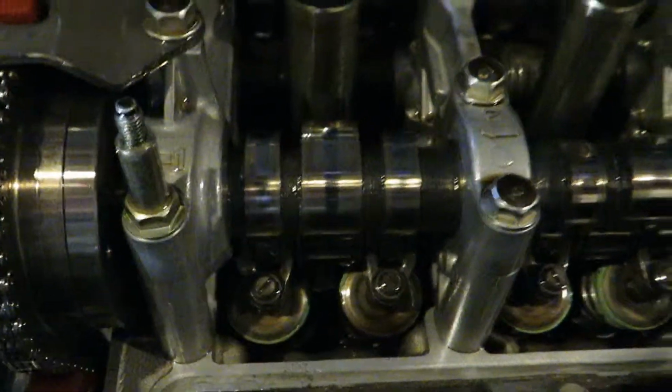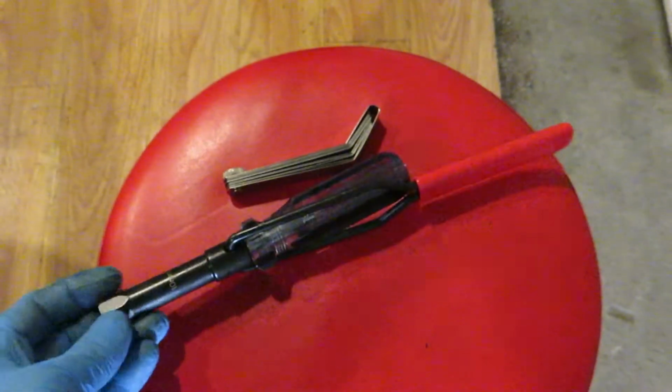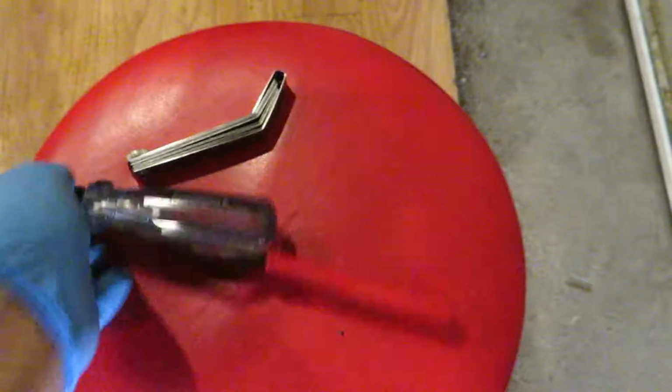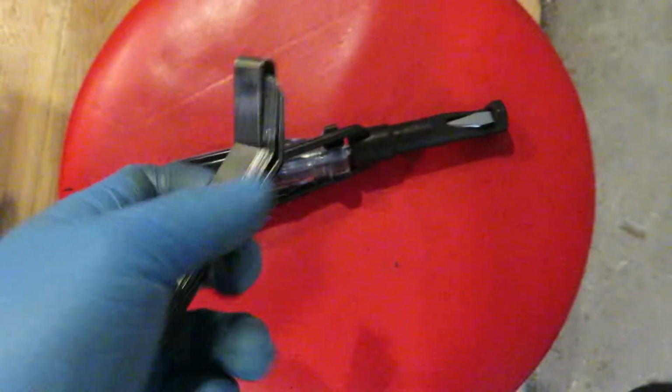You can see too, the cams on cylinder one are completely not engaged for exhaust or intake, which is exactly what you want for a valve adjustment. These are the tools you need. This is a Honda specific valve adjustment tool. It has a 10 millimeter wrench with a screwdriver in there. And here are the feeler gauges.